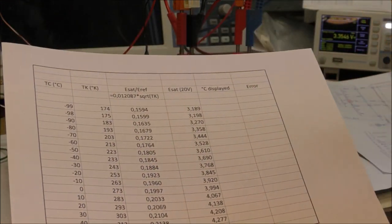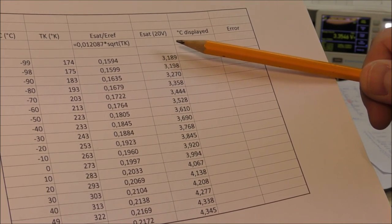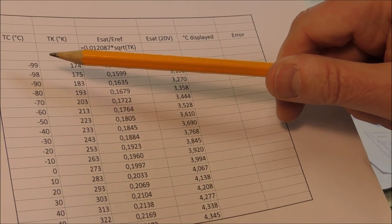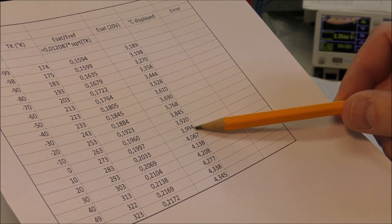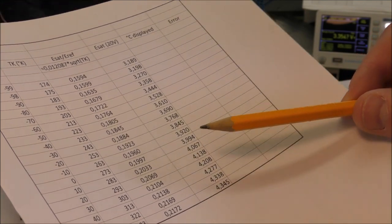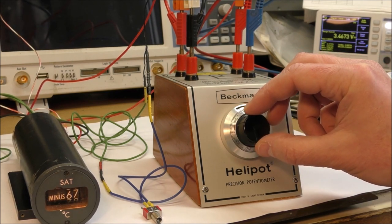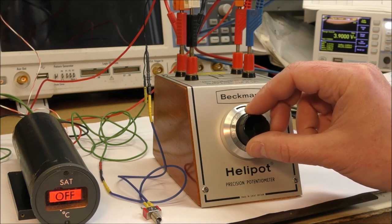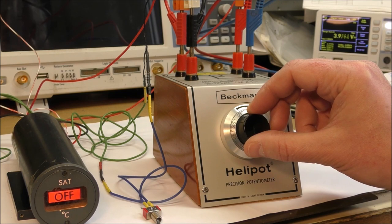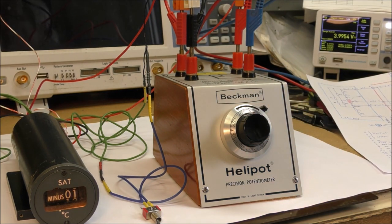I have calculated here the nominal voltage we should have here, considering a reference voltage of 20 volts. The static temperature in degrees Celsius is here. So we can check, for example, the voltage here, 3.994 volts, we should have zero. Okay, we have 1 degree.